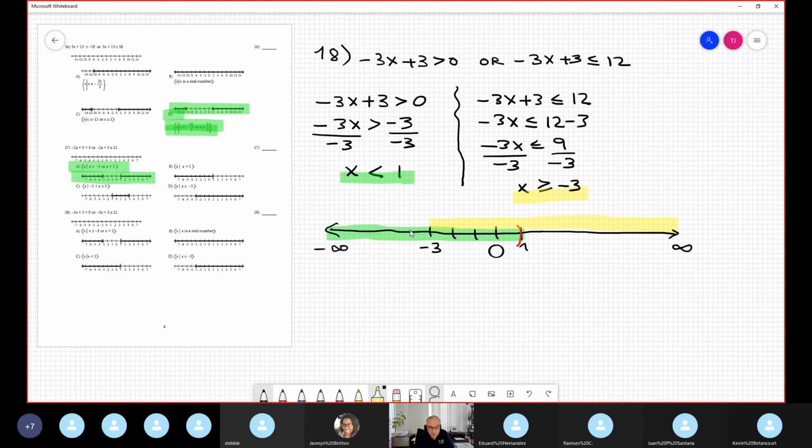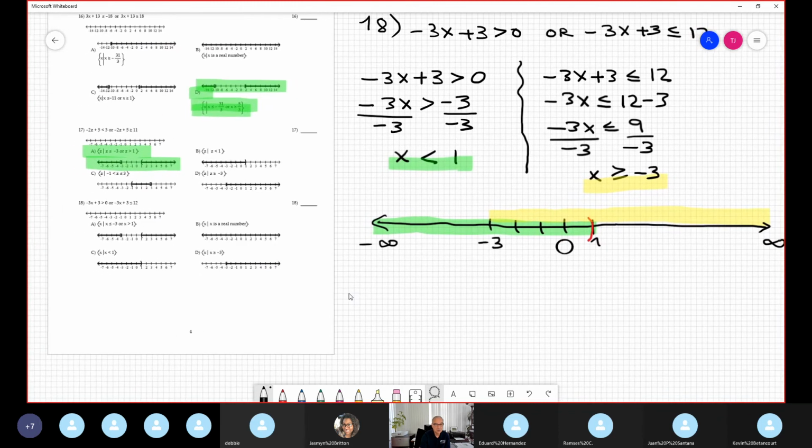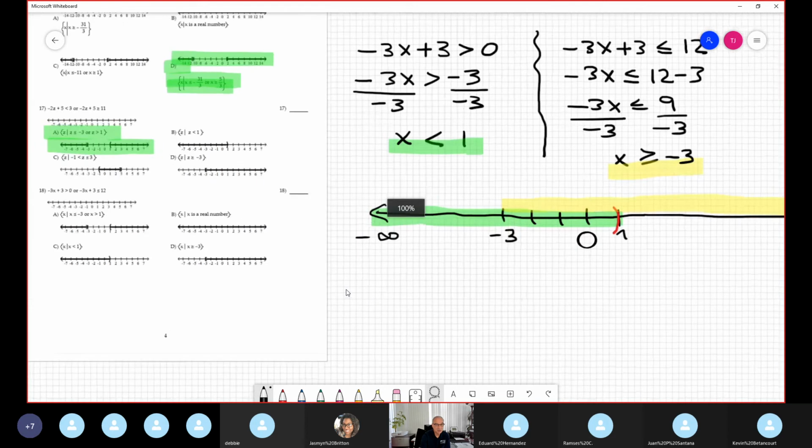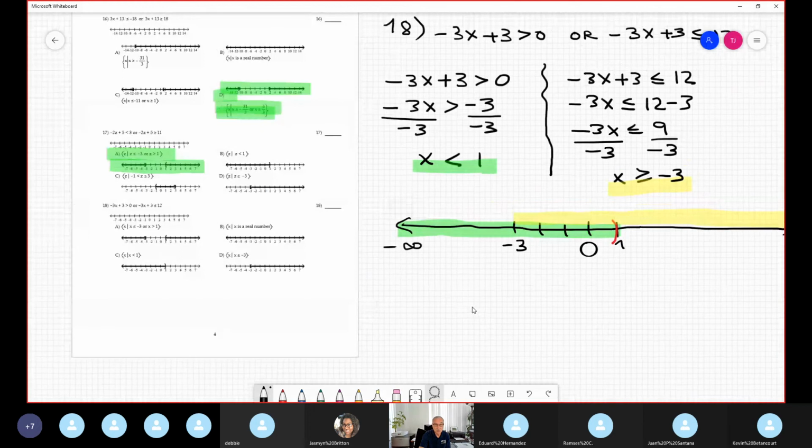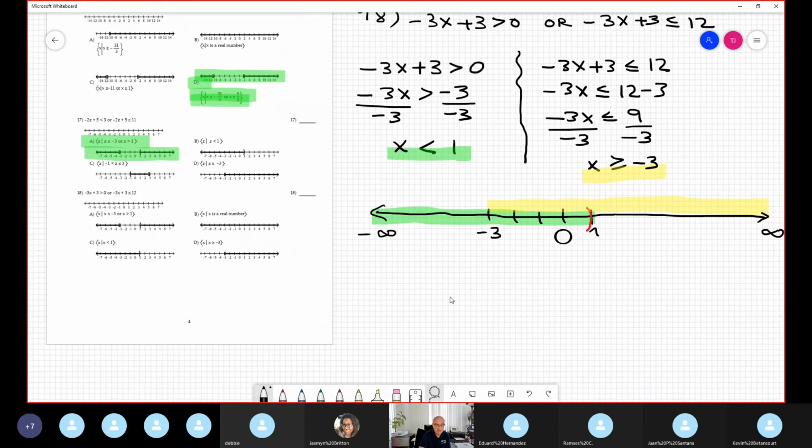Okay, so now, this is the confusing part. I need to put together the green and the yellow. What do you think? You join, put together. I don't care about the repetition. The intersection is not important. The intersection is important in AND. And OR is union. So you put union plus green plus yellow. What's the answer? Using your imagination and the choices that we have here, try to compare A, B, C, D. I want to hear your opinion. What do you see? Is it A, B, C, or D?